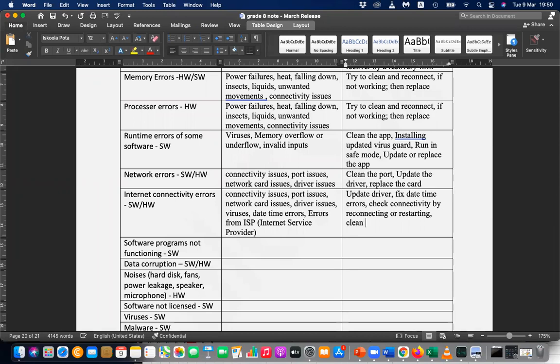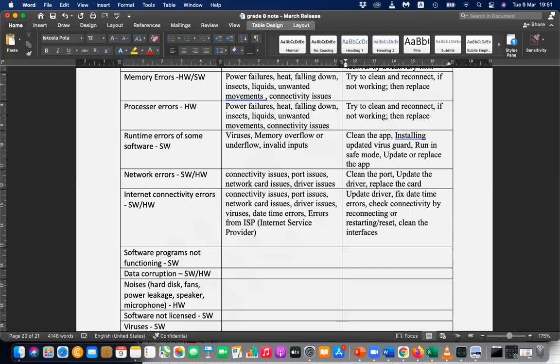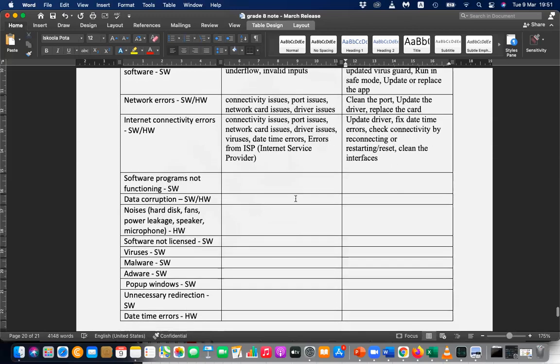Clean the interfaces. So these are the possibilities. Reset, restart. These are the possibilities.